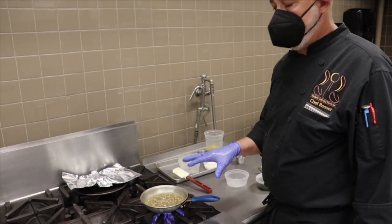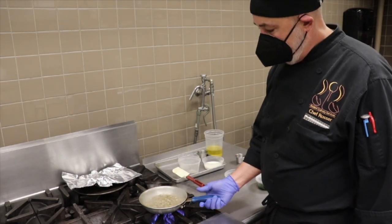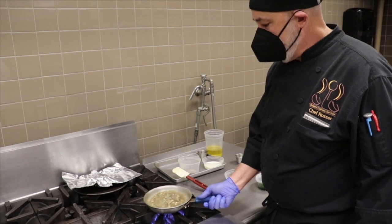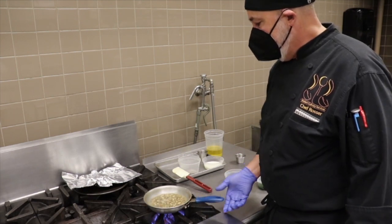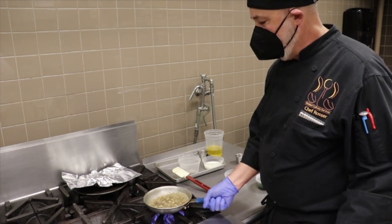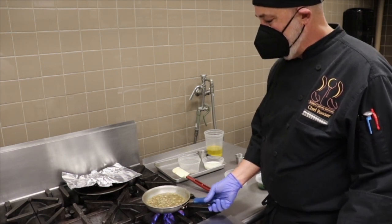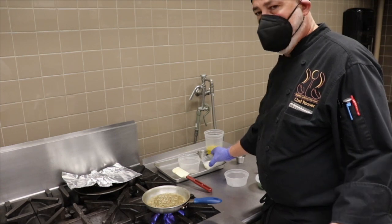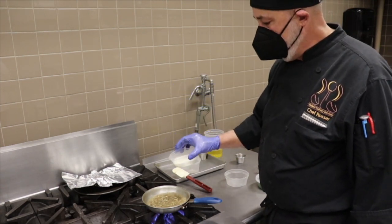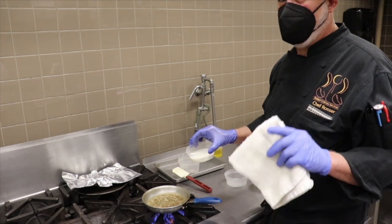So our chicken stock has reduced down just about by half. I turned up the heat to facilitate that. Just want to check the consistency of this. Remember, we started out with about 3-4 ounces of chicken stock. It might need just a little bit more reduction, but it's going nice and hard. So at this point, I'm going to add about 2 ounces of heavy cream, and we're going to reduce this down by at least half.